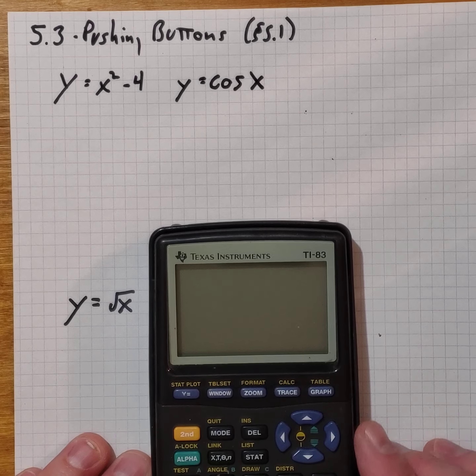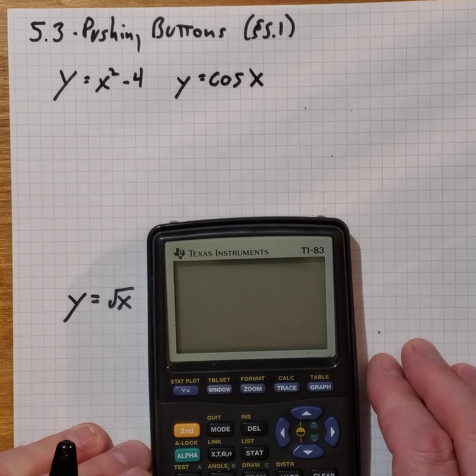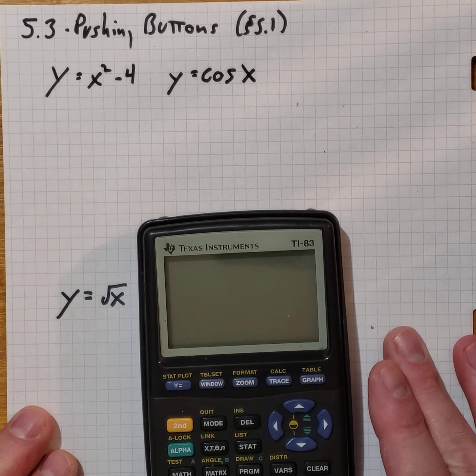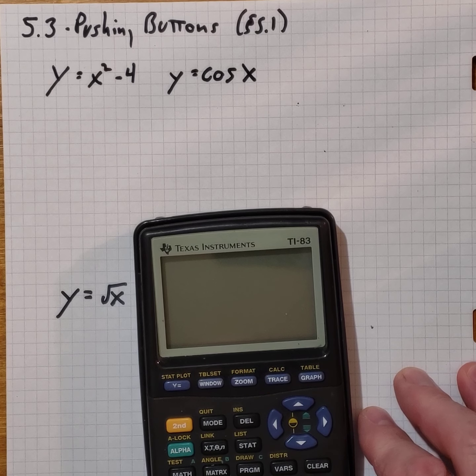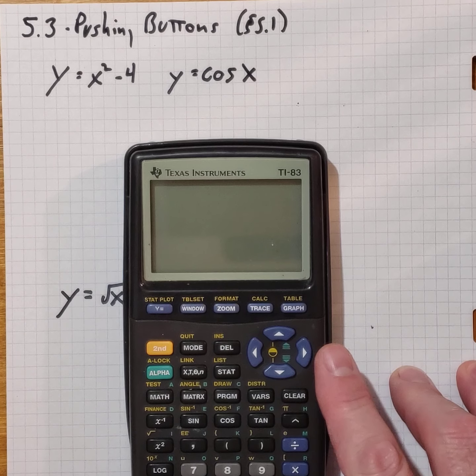All right, in the last few examples, we've had some really nice limits, nice points of intersection. Here we're going to look at a situation where we don't, and we're not going to be able to do these by hand. We're going to have to do them in the calculator, but that's the way of the world. We use technology for stuff these days.